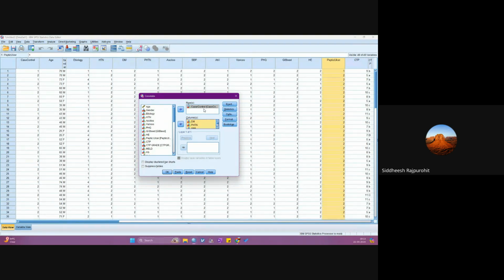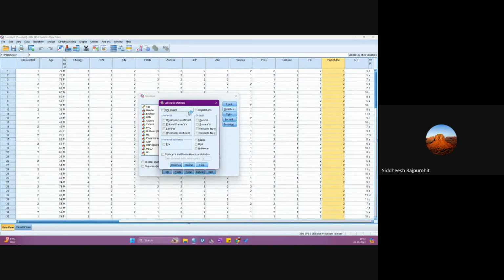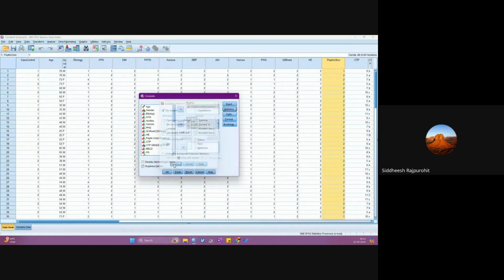So what we need to do, we need to go to the statistics part, click on chi-square. Once done, here we are having multiple relations. With the help of all the variables, you can find the odds ratio, risk ratio also. If I click on risk, you will get the odds ratio also. But as of now, we are just learning about the chi-square test. So just click on chi-square, click on continue.